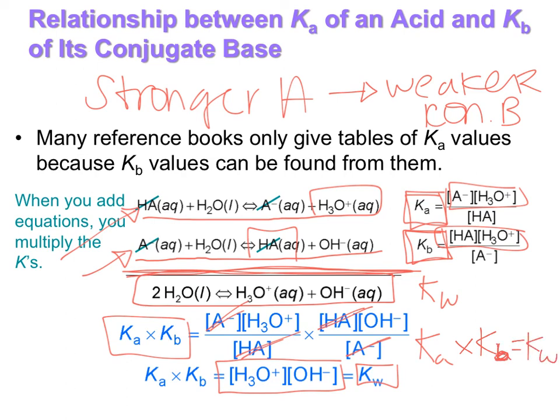So now we can use this relationship to calculate whatever unknown you're looking at. And remember, this relationship is inverse. If you have a strong acid, you're going to have a weak conjugate base, and it has to do with this because we know what Kw equals. It always equals 1 times 10 to the negative 14th. So if you increase one, then the other has to decrease in order to keep the product equal to that value. So that's where that relationship comes in.